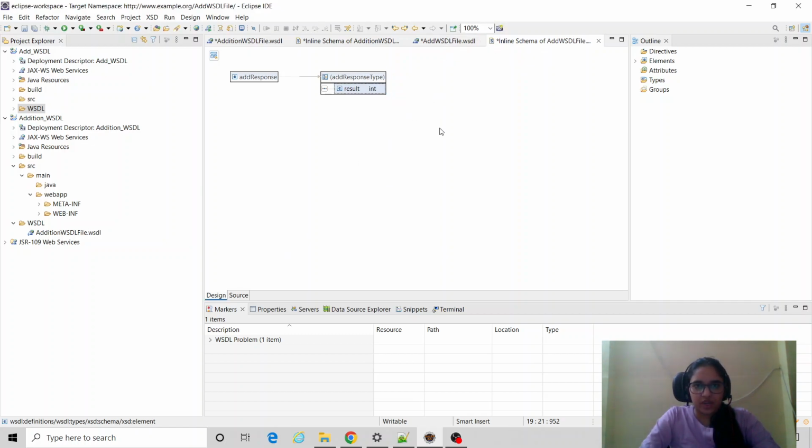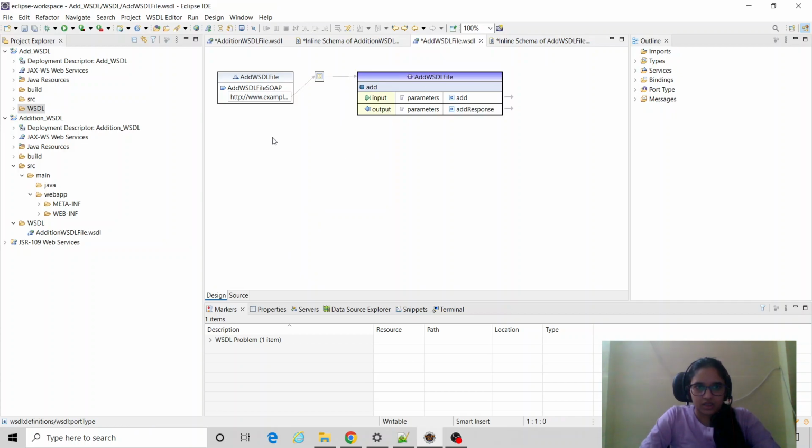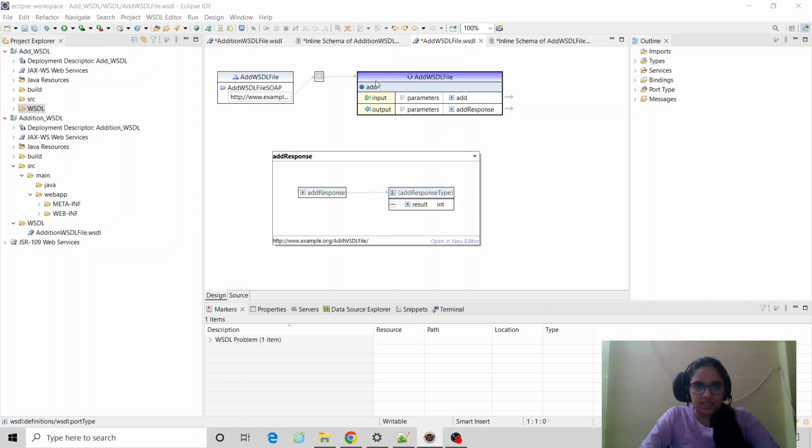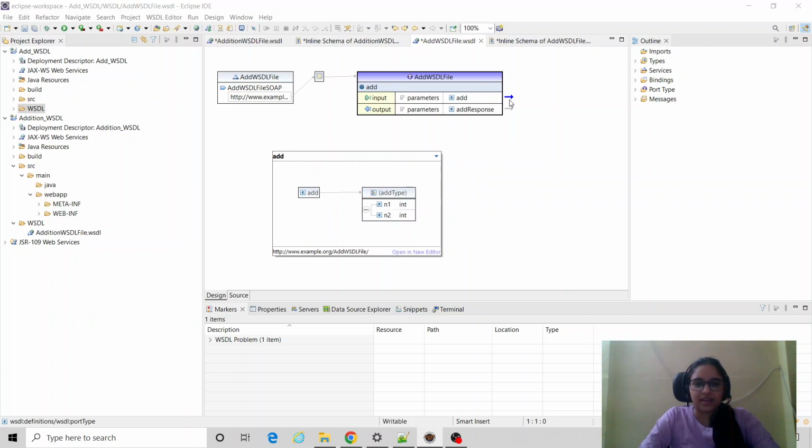We have defined all the data types over here. Add is the request object, and add response is the response object, which is going to have the result, and add is going to have our two operands, that is n1 and n2.